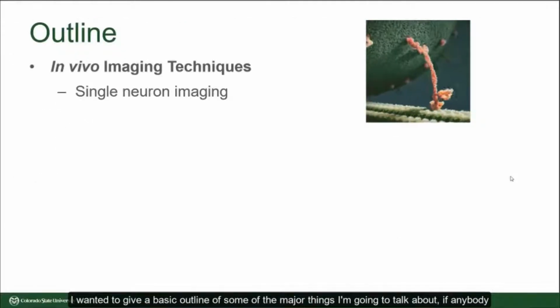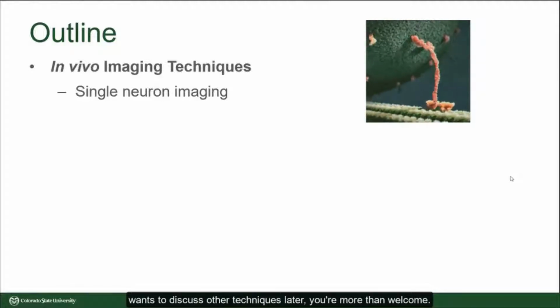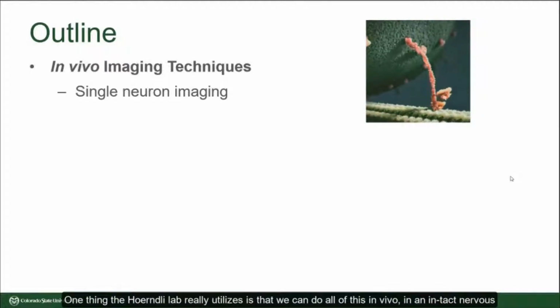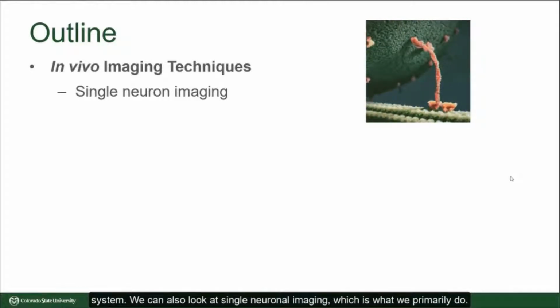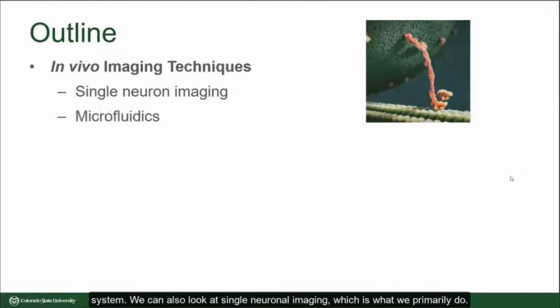Okay, so I just wanted to give a basic outline of some of the major things that I'm going to talk about. If anybody wants to discuss other further techniques later, I'm more than welcome to answer any questions. So again, one thing the Hernley Lab really utilizes is that we can do all of this in vivo in an intact nervous system in real time.